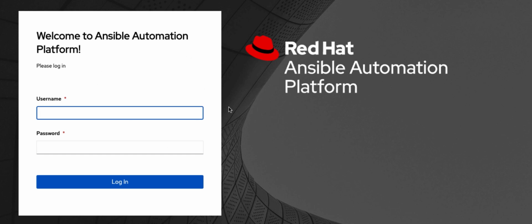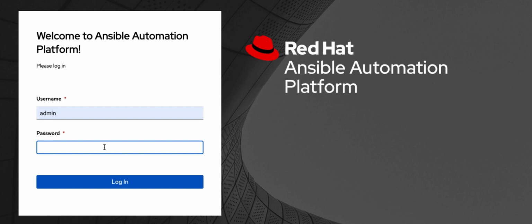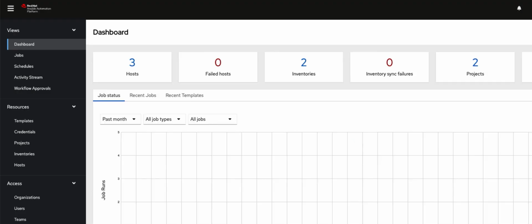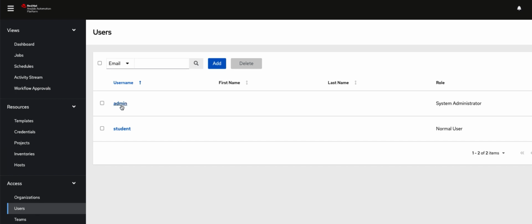Now, in this example, we will look at how EDA works in an enterprise scale and how it works with Ansible automation platform, which is the automation platform used by most of the enterprises. So this is the Ansible automation platform UI, a typical dashboard with access, resources, templates, configuration.